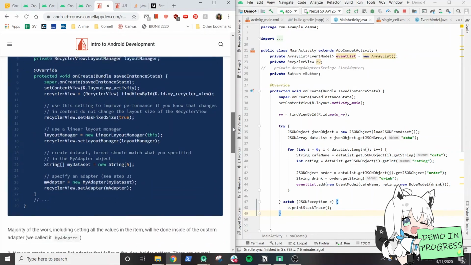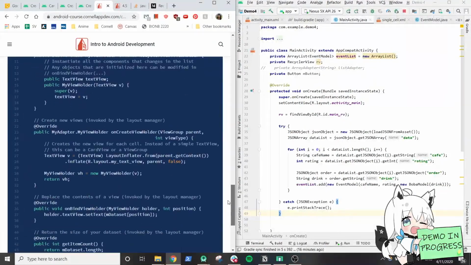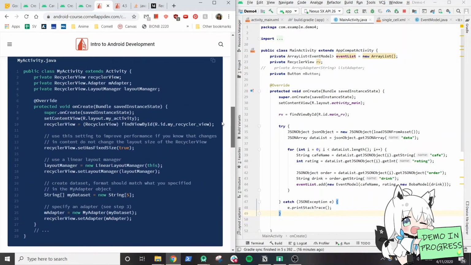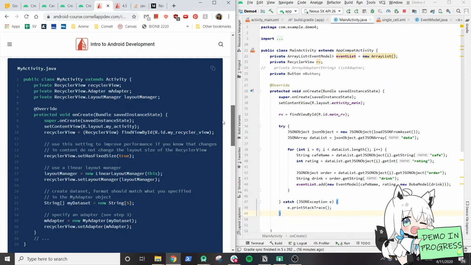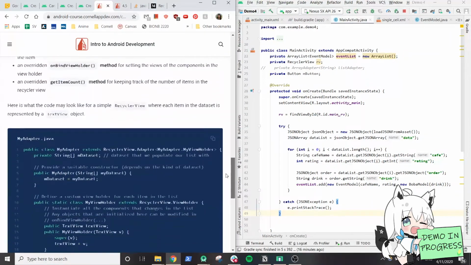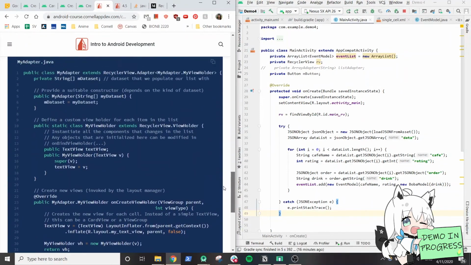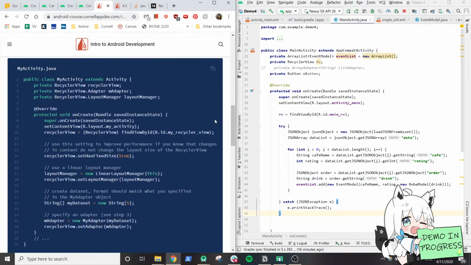So this looks like a lot of code and looks kind of complex, but really this is just general boilerplate code for implementing a recycler view. You're not expected ever to memorize how to do this. Generally, it's enough to just recognize how to create a recycler view and just adapt the most basic code to what you need.